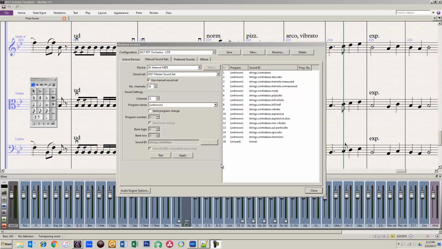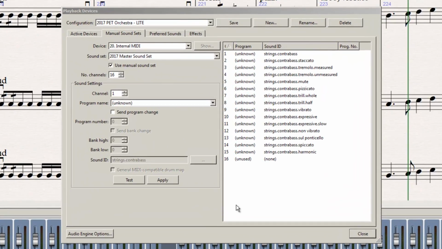Now, once you're familiar with that kind of stuff and you've done a little bit of your own work creating your own manual sound sets, an option that you might want to look into is a sound set file. Now, sound set files can seem a little bit scary at first because there is a little bit of code involved if you want to really dive into it deep, and it can sometimes feel a little less open and accessible than a manual sound set.